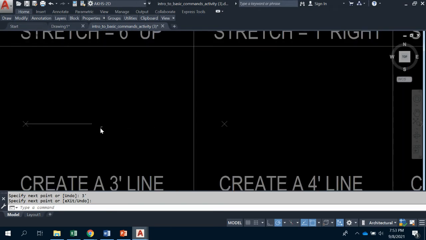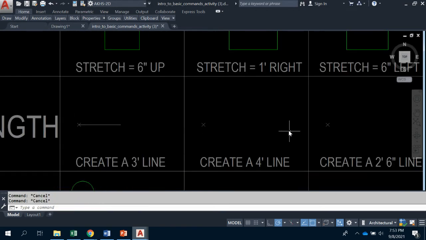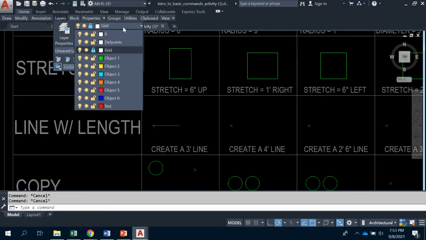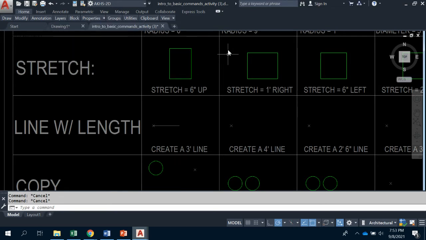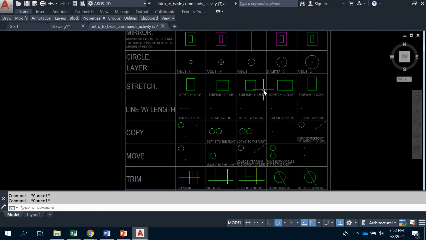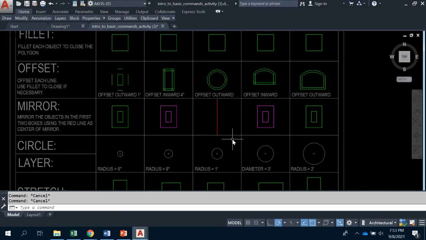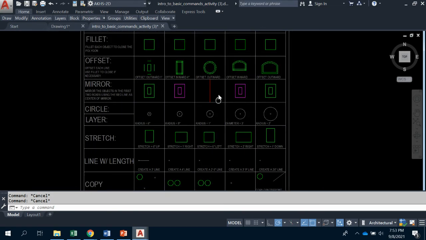Also notice when this line is white here or gray and I try to click on it or do anything with it, there's a lock there, which means that it's on a layer or a color that's been locked. So if you look up here under layers, we can change that option to one of these that's unlocked. So we could use like green, like we were using up here. I know I didn't tell you that before. Notice most of the things were green, but for right now, it doesn't really matter because we're just practicing our commands.